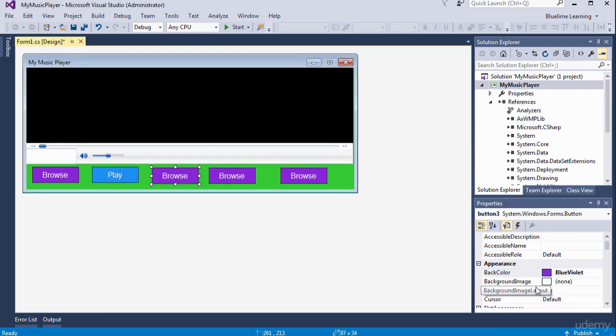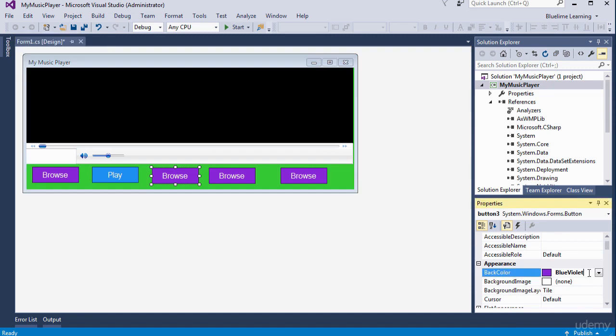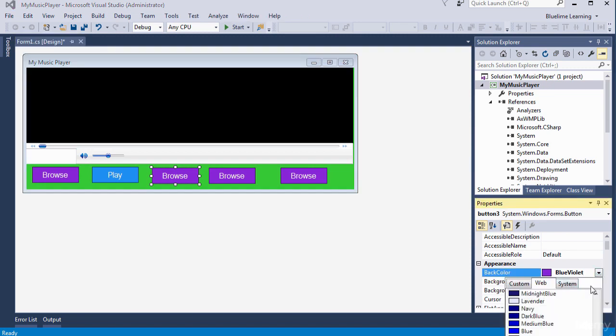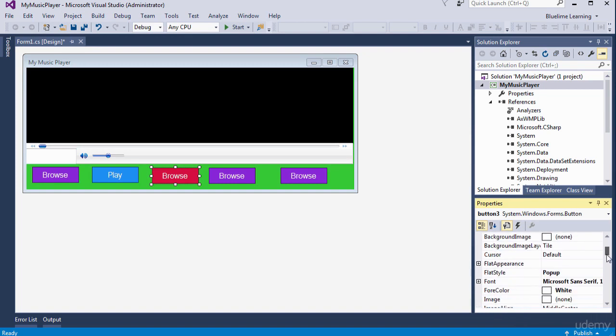And then I come here, I do the same for button 3. I'll change the background color first. Let's scroll down and see what takes my eye. Crimson. Yep, I like that. And I'll change the actual text on the button, the display text.